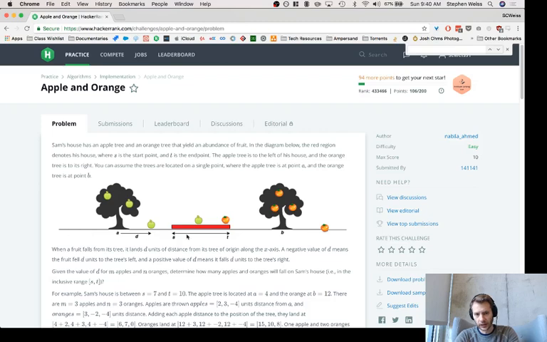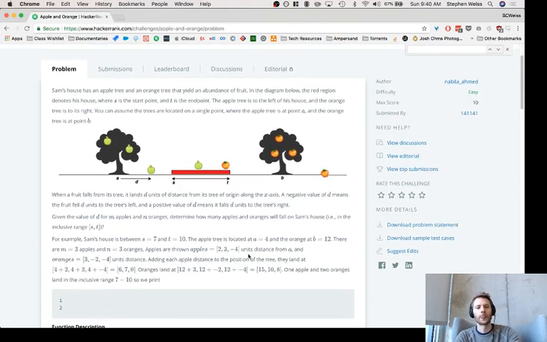But since this is one continuous thing, when we get to the oranges, let's say that oranges starts at 10 and I've got a negative 5. Then negative 5 plus 10 is going to give me 5, which we'll see whether or not that's on the house or not.